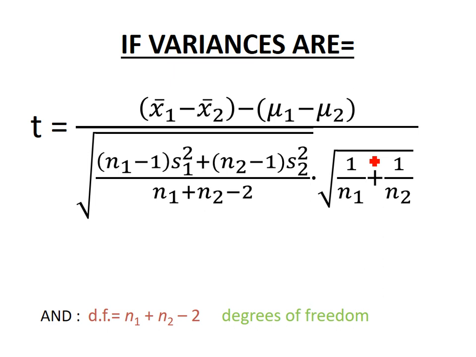Again, what do we know about this first part of the formula here? That's 0 there, second part of the top. That part's going to end up being 0 every time. The formula looks really hard. It's not quite as hard because you're going to know all the numbers, you're just plugging in stuff. Stuff like N1 minus 1, that's just the degrees of freedom. So you could just stick that number in there. The S squared, that's your variance, you're just going to stick that number in there.